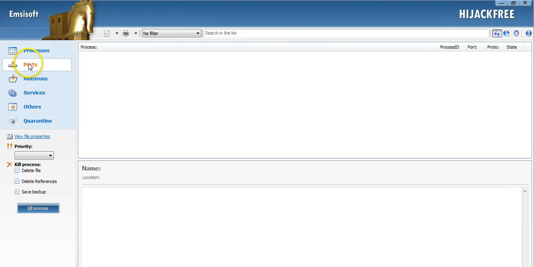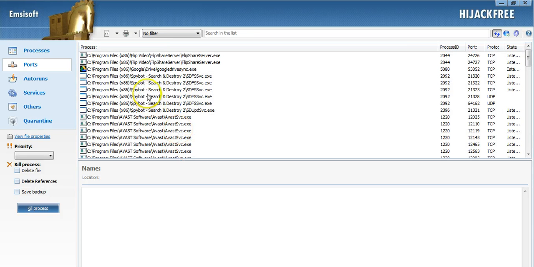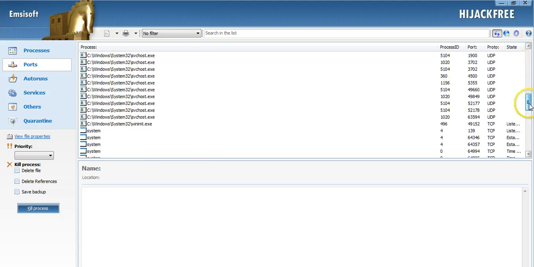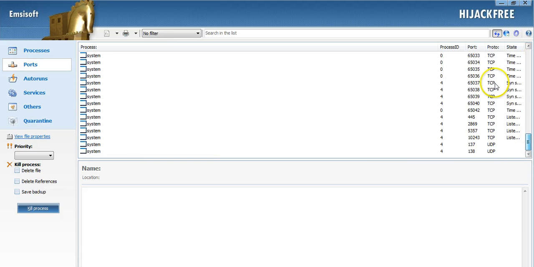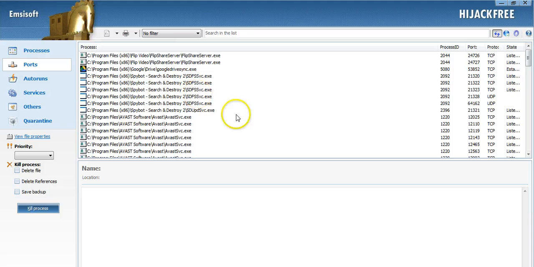Next is ports. Now, under ports, this keeps track of all the ports that are currently open on your local machine. The reason why this is so important to us is because it gives us an opportunity to see, again, the processes that are launched, the program that's running, and of course, process ID, port, the TCP or type of networking process, and the state that it is listening on. And again, I'm not going to go through these specifically, but you'll see there are a lot of ports here that are currently being run on my system. So be aware of this tool.